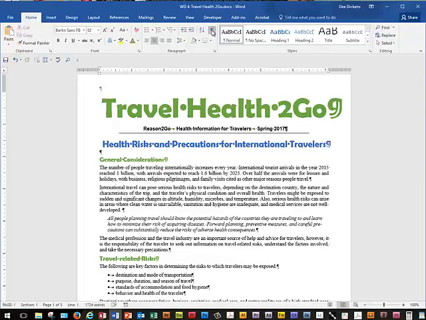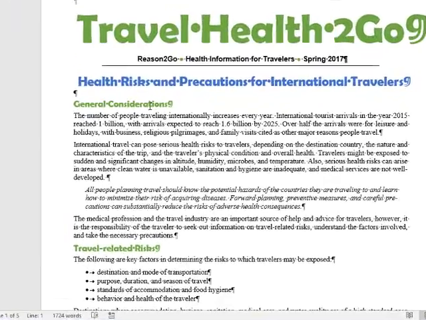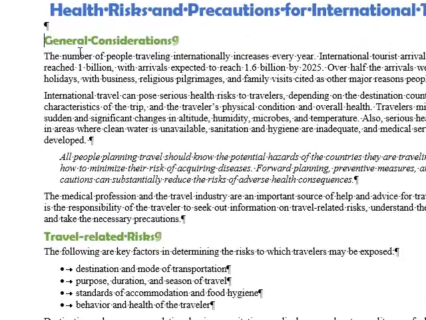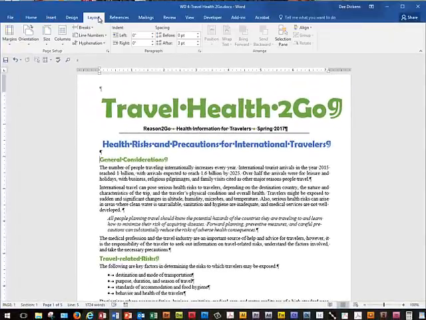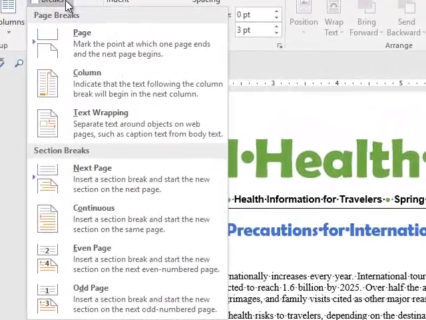We're going to place the insertion point before the heading General Considerations. So here's the General Considerations heading. We're going to put the pointer in front of General Considerations, and we're going to click on the Layout tab, and we're going to look at the Break button, and we need to, for step 4, move down and choose Continuous.